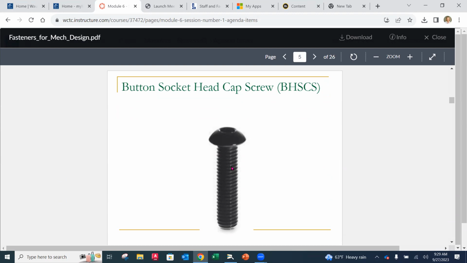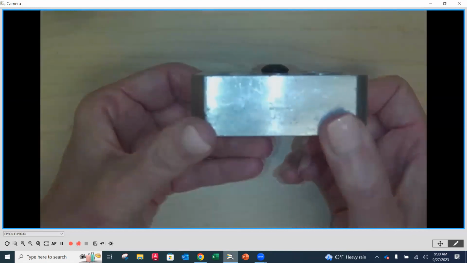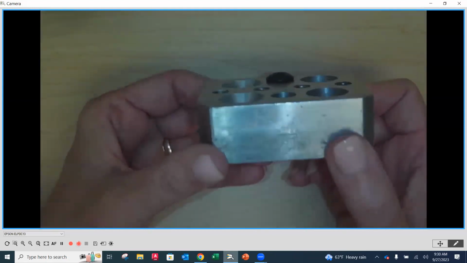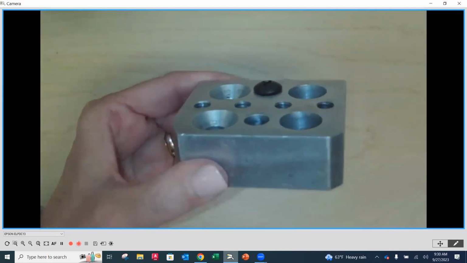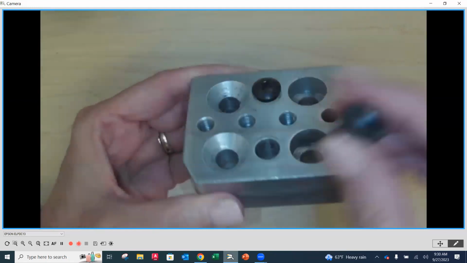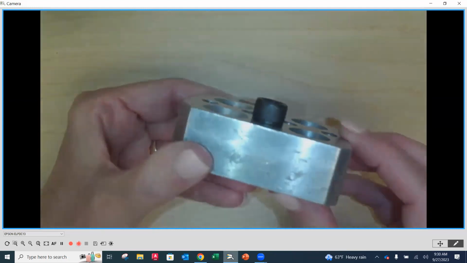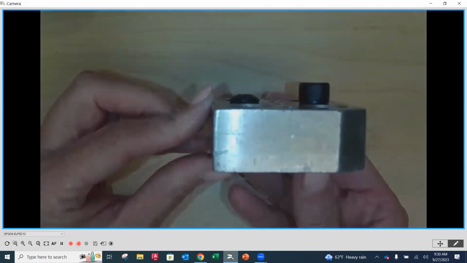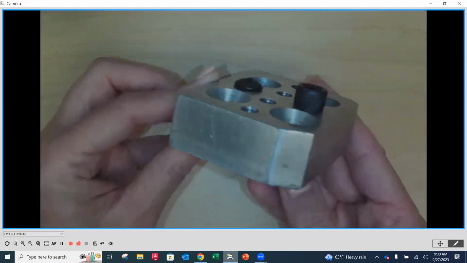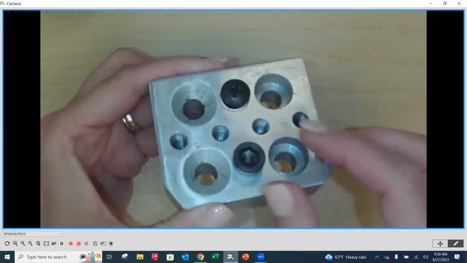I do. A button head is exactly that. It has a rounded top to it. And then the threads start. So under here, this is a button head. I'm sure you've seen these before. They're usually used when we put it in, you know, here, it makes a lower profile on the top of the part. Okay. As opposed to, I think I have a socket head cap screw here. A socket head cap screw would be sticking out of the top. So you can kind of see the difference between those two. Okay, still provides the same type of fastening, but a lower profile.